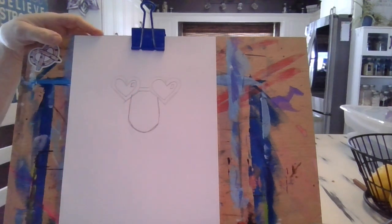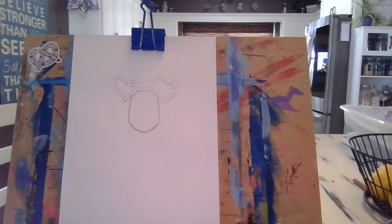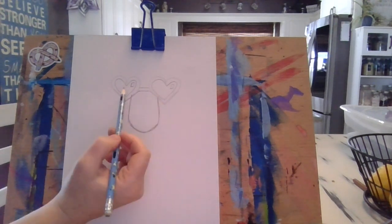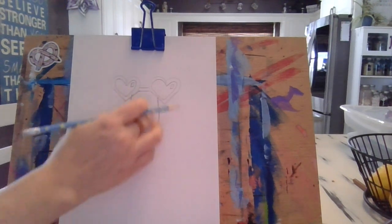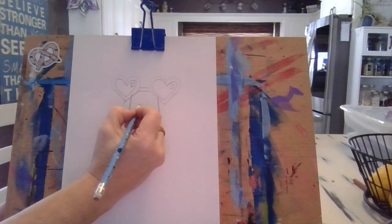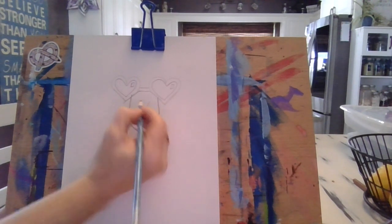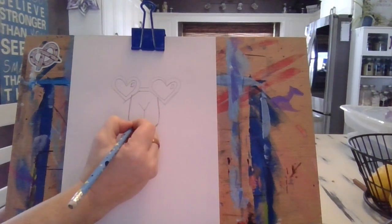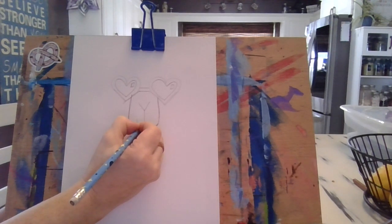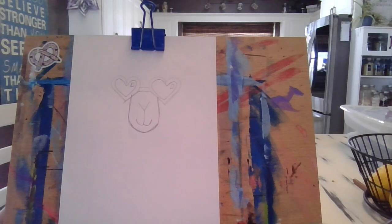The hardest part is already over. We have our U-shape and glasses, and now we want to make the shape inside the mouth and nose. Find the middle of the U, make a V, bring it down to make a Y, then make a W with that Y — and now we have an adorable llama face.